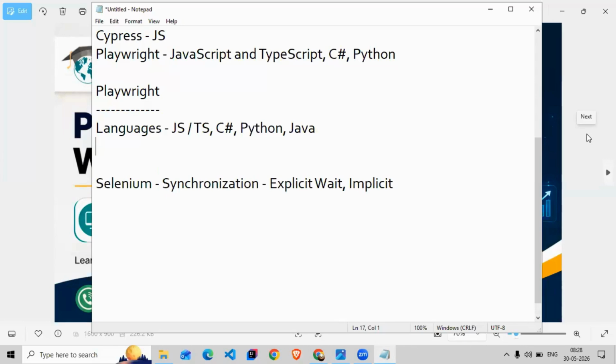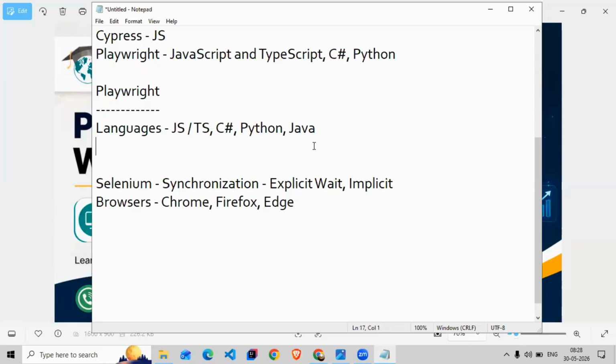Playwright, if you compare Selenium with browsers, okay, what are all the browsers you can use with Selenium? We can use Chrome, Firefox, Safari. Okay, I've not been using that. Opera browser you can use, I believe. So Chrome, Firefox, and Edge. These are the main ones that we make use of, right?